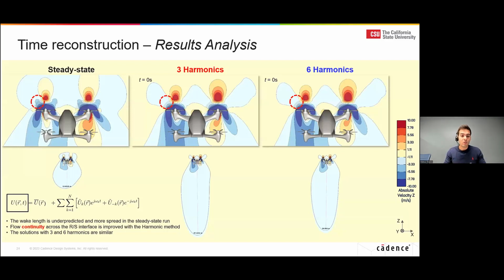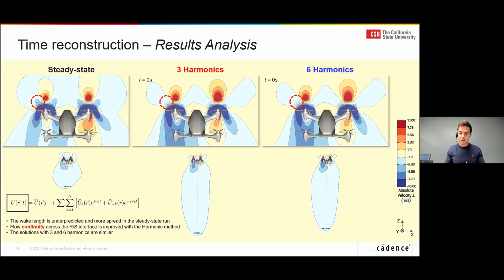Now, someone would also be interested in knowing how far the rotation of the propeller affects the flow field. So if you are standing below the air taxi and you just perform the computational fluid dynamics computation of the steady state mode, you would be predicting a wake, a region below the aircraft at hover, of 13 meters. If you increase the fidelity of your analysis, a little bit more expensive computation with 3 harmonics, you would be looking at 36 meters of wake below this aircraft.